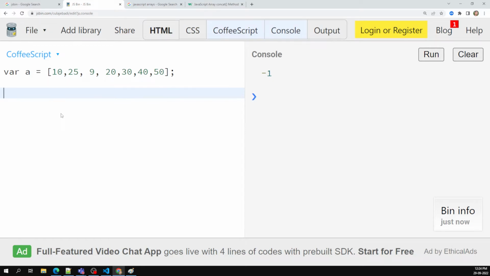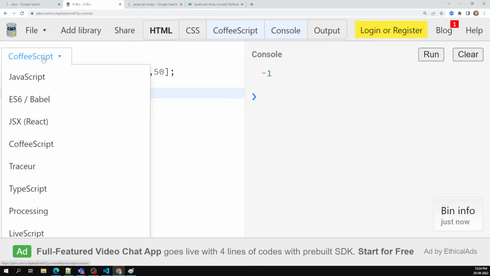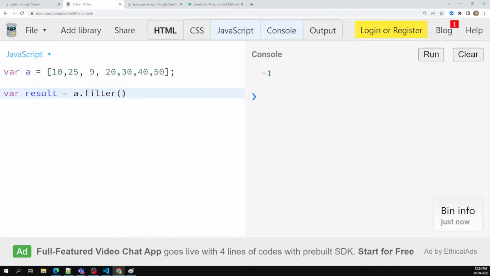With the filter method, result is equal to a.filter. This also takes an anonymous function. Here you will have a function, and in this function you get a value, that is, each element. For each value, you can return value greater than 20.